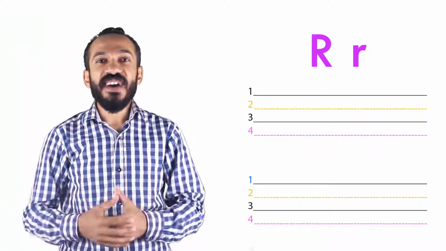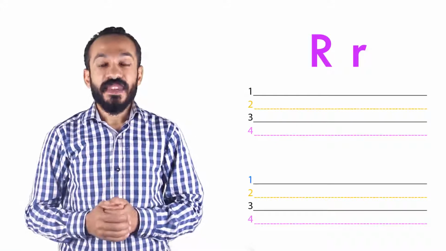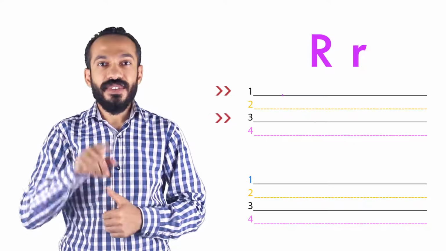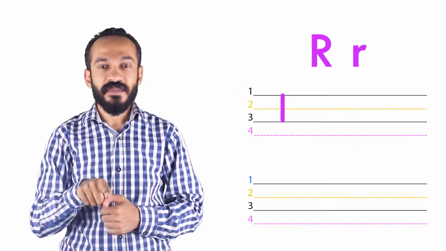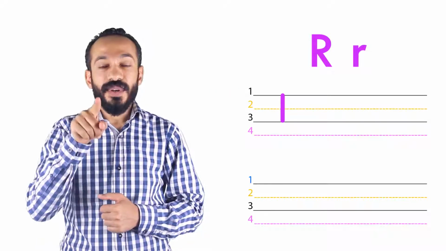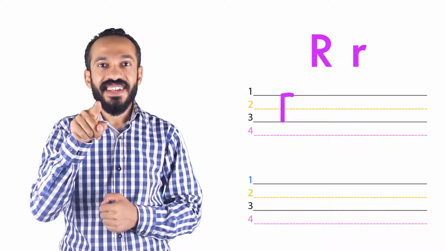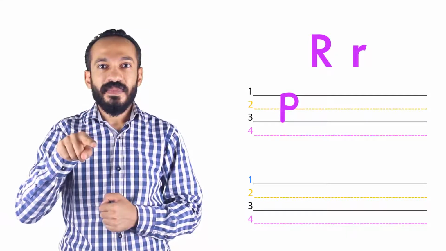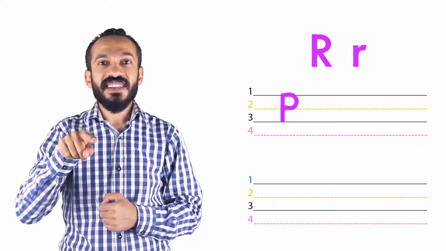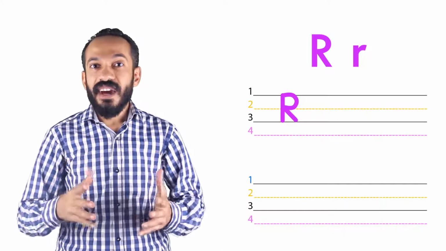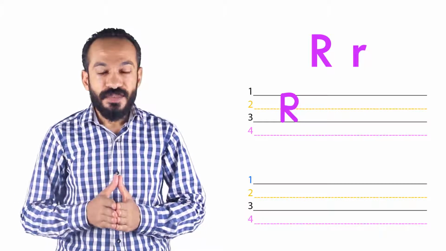So how to draw an uppercase R? First, we're going to start with a vertical line from the first line to the third one, this way. Then we release the pencil. We go to the top to draw half a circle between the first and the second line, this way. And then we're going to draw a leaning line to the right between the second and the third line, this way.